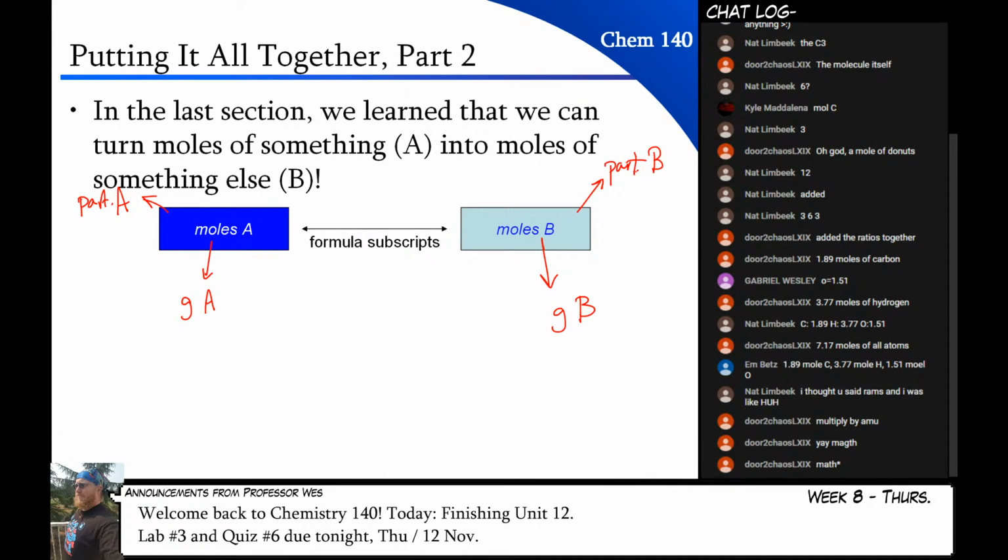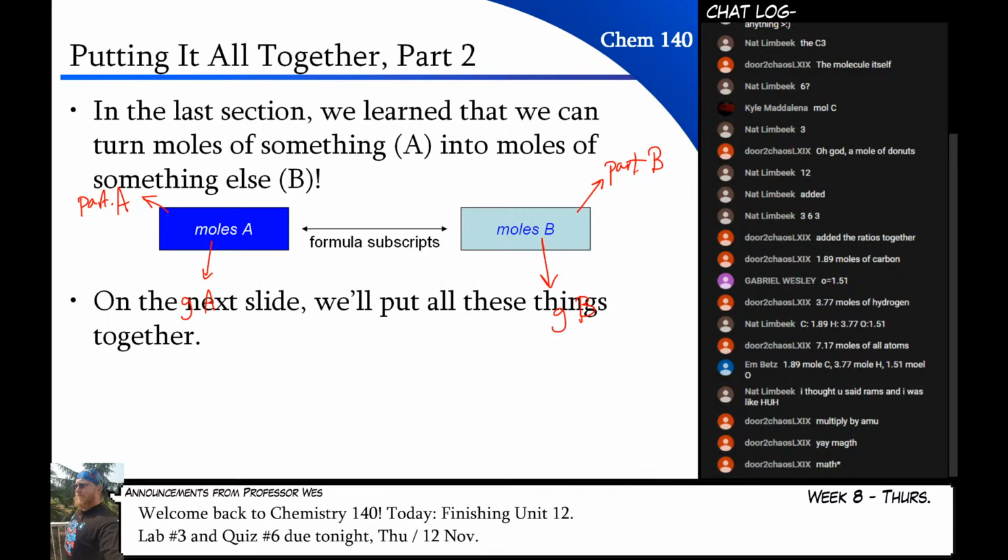And so now I can ask you questions such as, in 20 grams of aspirin, how many of those grams are oxygen? You can answer that now. You know how to do that. In a 1 gallon jug of water, how many grams of water are hydrogen? You can answer that now. You can do all of these crazy types of questions based on this unit alone. And so it's a really powerful tool. And so that's what we're going to be doing.